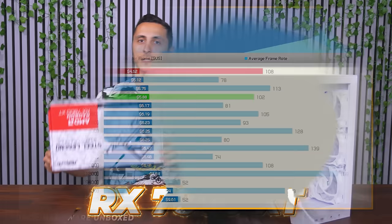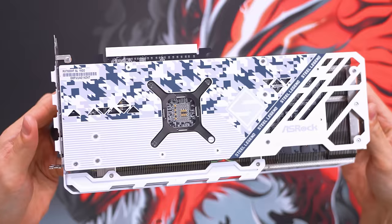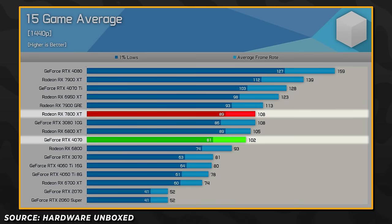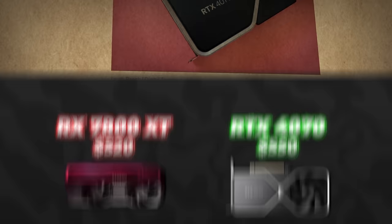For the graphics card, we had to go with the brand new RX 7800 XT from AMD, which offers the best price to performance compared to anything that Nvidia has to offer currently. Once again, solidifying the reputation that they care more about gamers than their money-hungry counterpart. The 7800 XT performs better than the RTX 4070 in 1440p, and even with the price cuts from Nvidia recently, it's just not enough to justify buying the RTX 4070, especially since you get 4 GB of VRAM more with the 7800 XT.